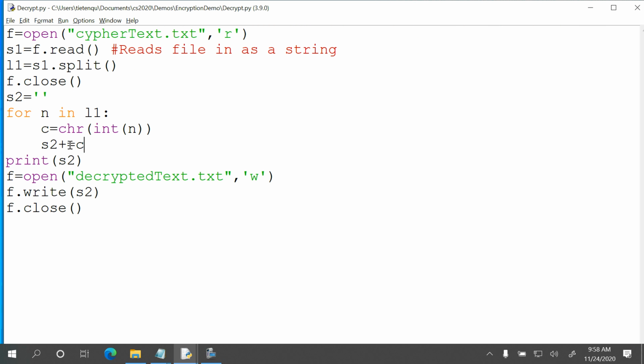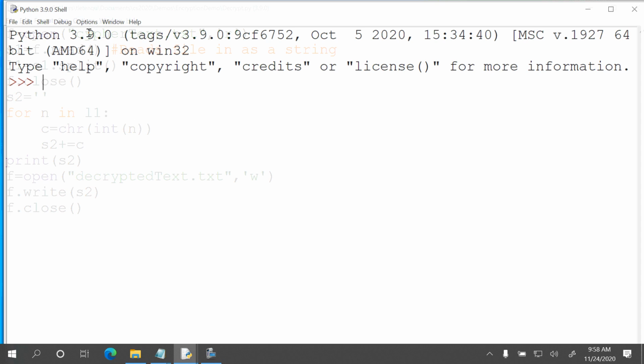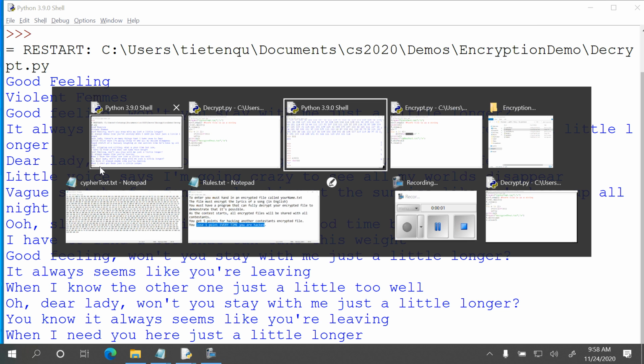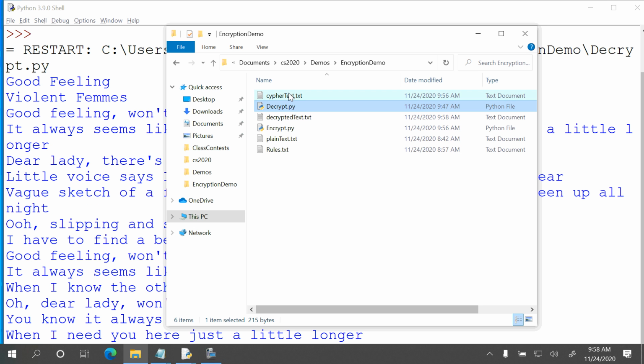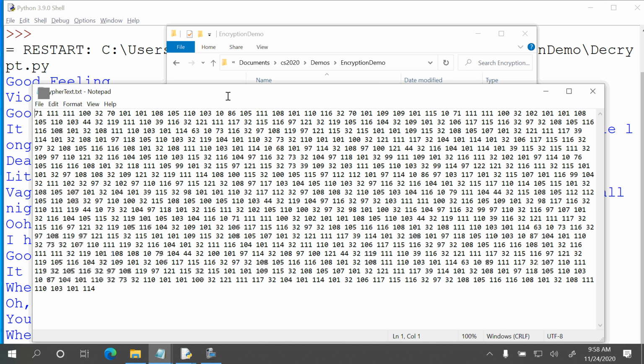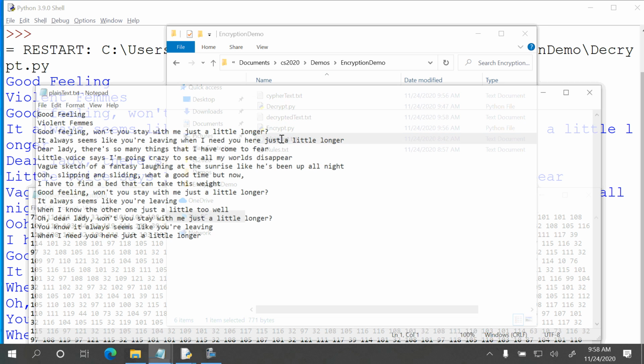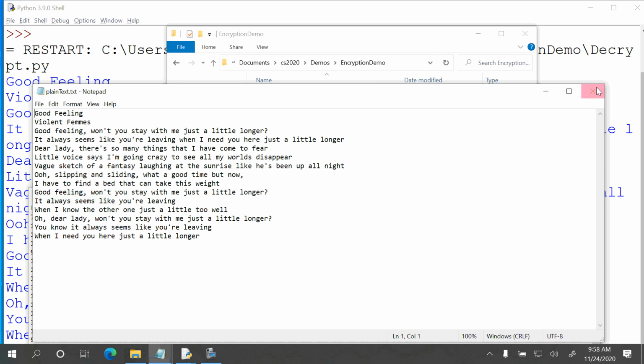And then I'm adding them together to create my decrypted string, and that's how I get the song back. So when I run this, what this has done is it's taken in my ciphertext, it's taken in those numbers, and it's turned them back into plain text here.